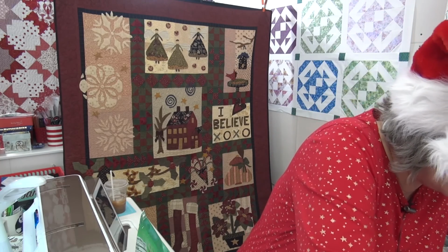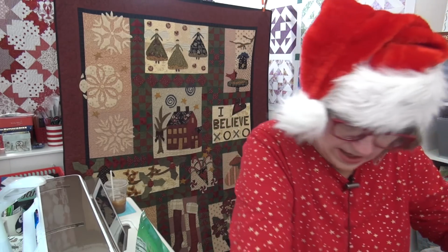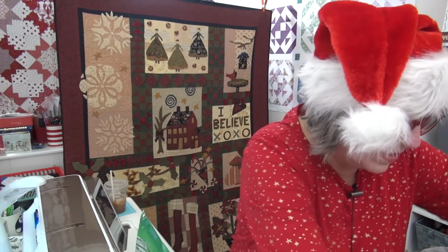There's another packet of yummy fabrics, which I will look into. More mushrooms on there. But oh, there looks like some good stuff in there. And I didn't get the card open. Are there two cards in here? You gave me two cards? Oh my goodness, you did give me two cards. Look at the front of that one. So pretty. I will read that one then. And there's just a couple more things.